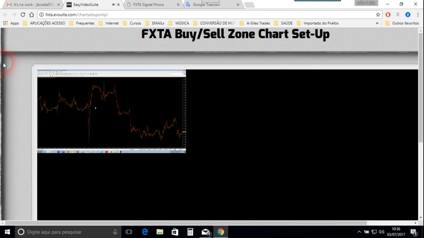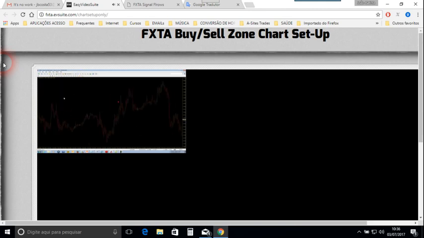Now, to increase the thickness of these, you're going to use the plus and minus sign. Plus will increase the thickness. Right now we have it set on bars. We want candles, so you're going to go up here to the candle and select candle. So again, this tool here is used to decrease the size of the charts and to increase it, the plus and minus, and then here's the candle right here.